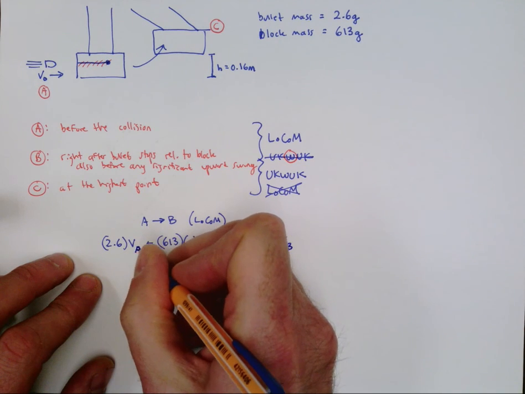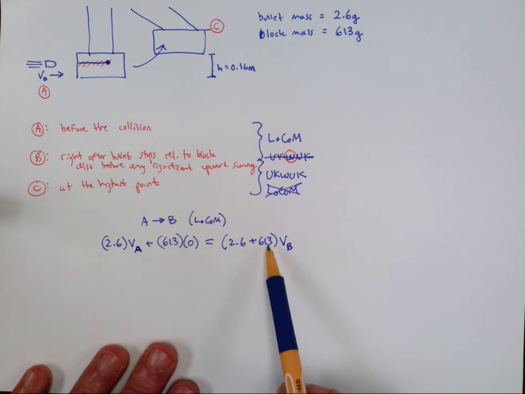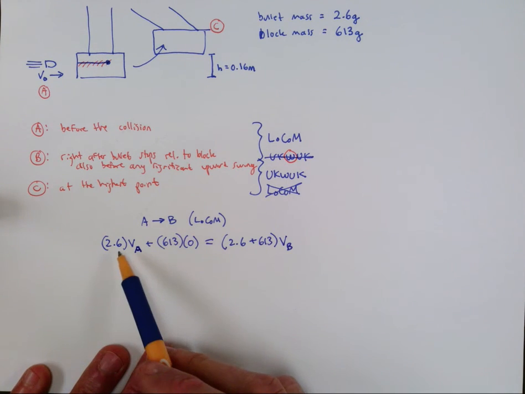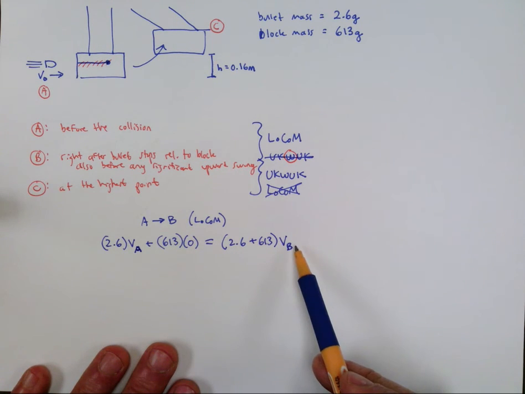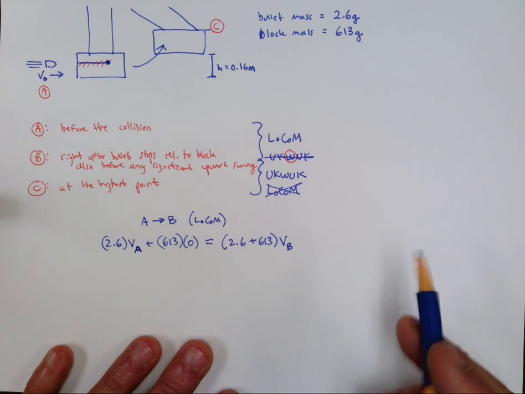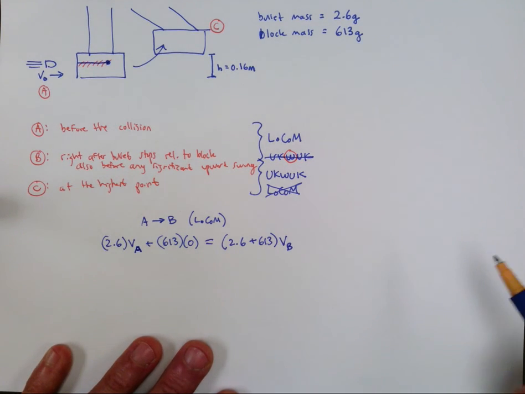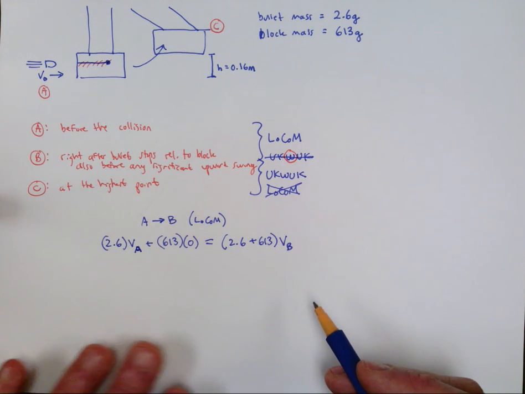And actually, maybe I'll call this VA just to be consistent. Now, some of you might be saying, why didn't you convert this to kilograms? Turns out that in this equation, converting to kilograms would mean dividing both sides by 1,000. And since I'm doing the same thing to both sides, that effect would cancel out anyway. So you can convert to kilograms if you want to, but you actually don't have to for this particular equation.